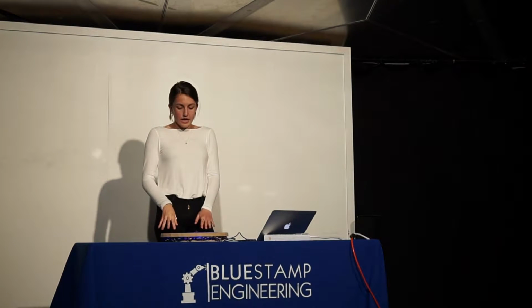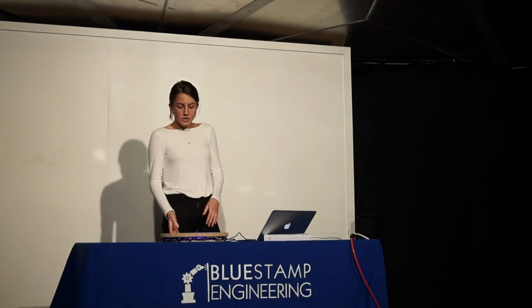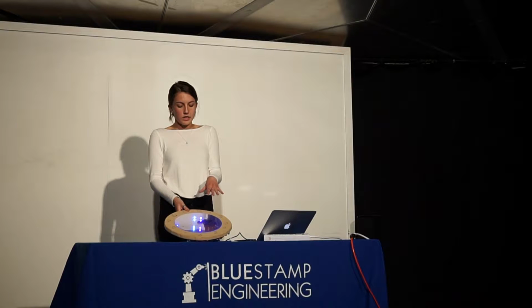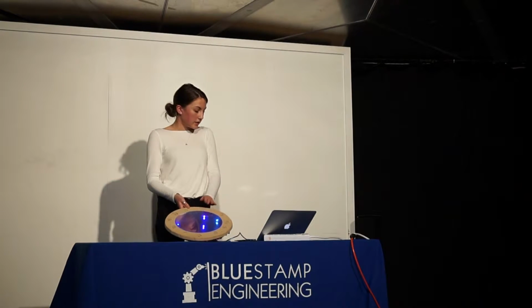And then after I did that, I did the infinity mirror. I have a regular mirror behind the LED lights, and then a piece of acrylic with reflective film on top of it, so you can still see through, but it still reflects between the mirror from behind and the one up front.